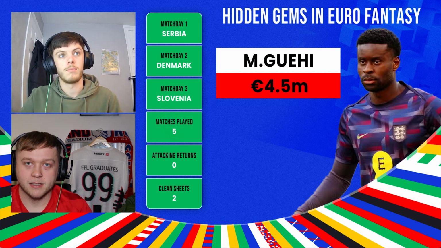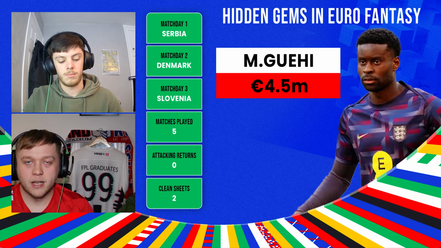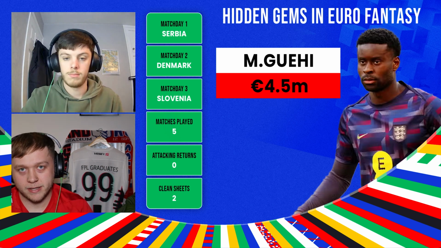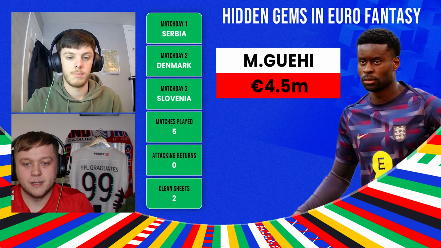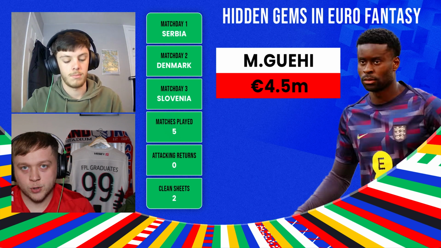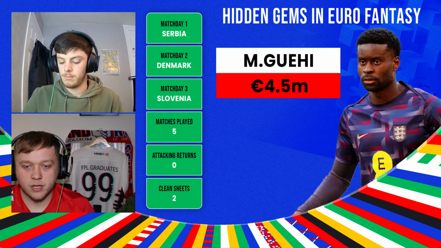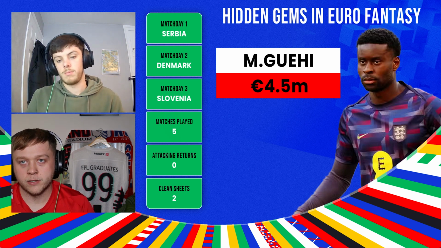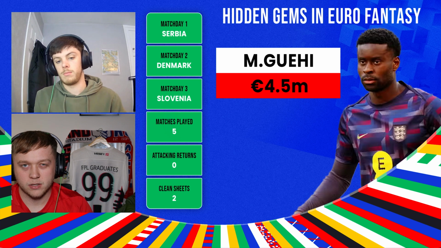Serbia, Denmark, Slovenia in the group for England, which are good fixtures from a defensive point of view. Only Denmark there really a good attacking team out of the three. And obviously, depending on your chip strategy, you could avoid that fixture. Five games played in the qualifiers, no attacking returns. He did get two clean sheets, both against Malta, so nothing too crazy. What's your thoughts on him, Ben?